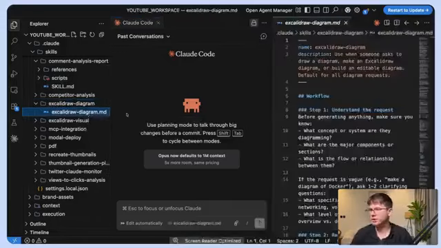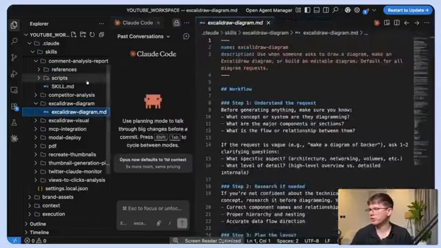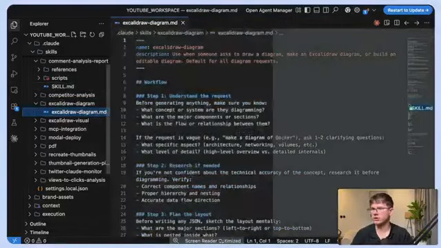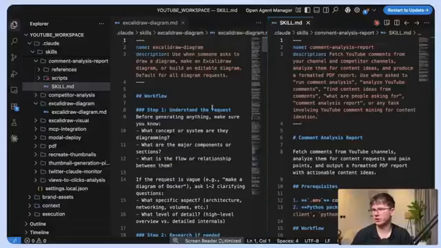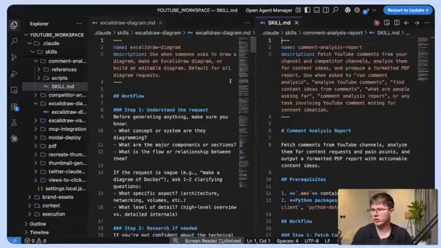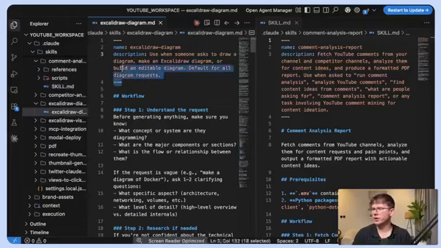Now let's go here to this one, for example, and let me actually pull up another one as well. Let me actually go here, put this on the right. So you can see the same kind of structure here. So first thing that we have with a skill.md document is the name and description. So the name and description are used because when you tell Claude, hey, I want to make an Excalidraw diagram, or I want to fetch my competitors' comments, right?